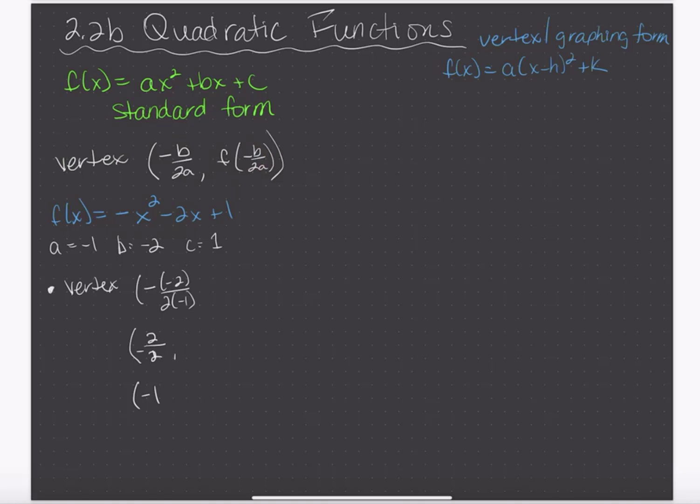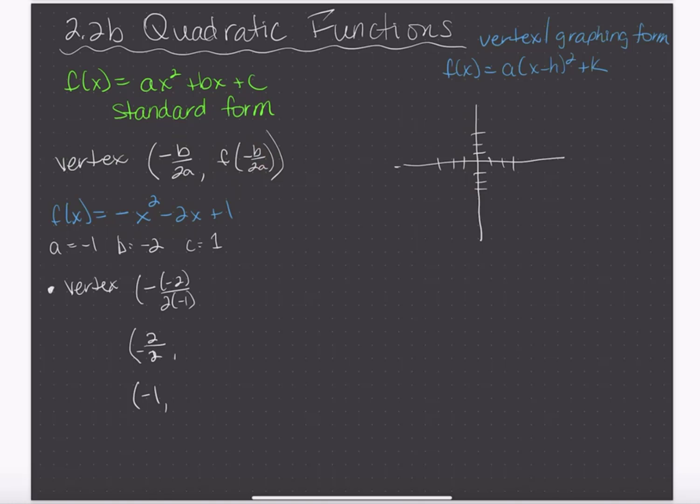So now when I go to make my graph, if I make a little graph over here, right? 1, 2, 3, 1, 2, 3. We know that now our x coordinate, or our h, is going to be negative 1. So then now we just need to figure out what our y is. So in order to figure out our y, we're going to take that negative 1 and plug it into our original function.